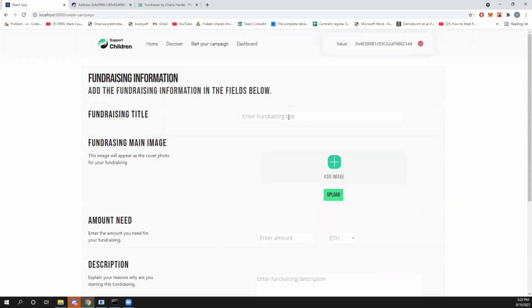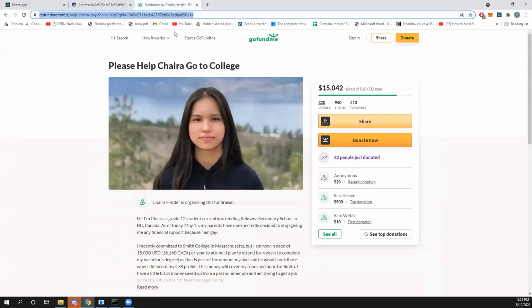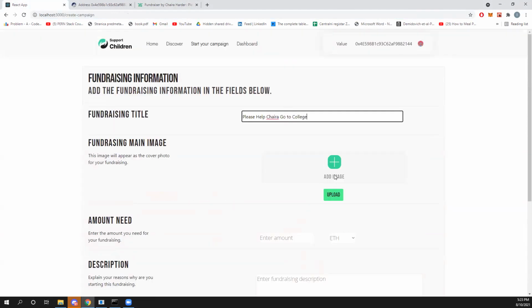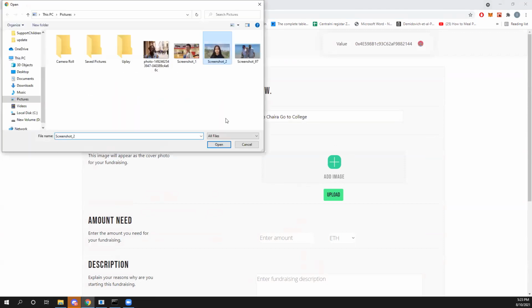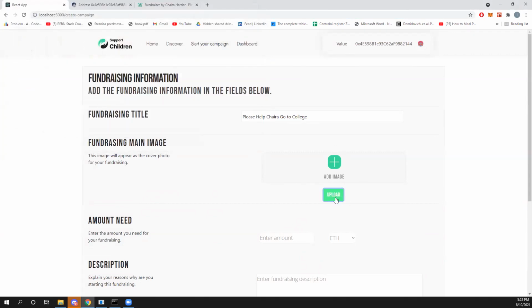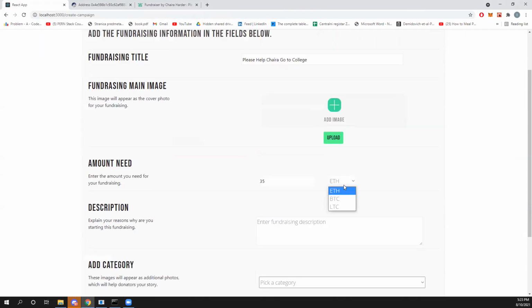The user can also create a campaign. We will show that right now. You can add the image. The image is uploaded to IPFS. The user can enter the amount in whatever currency there is. Right now, in this selection, there are some basic currencies that we haven't changed, but of course we are not supporting Bitcoin or Litecoin. We are supporting Ethereum coins like DAI, ENJ, or similar coins.